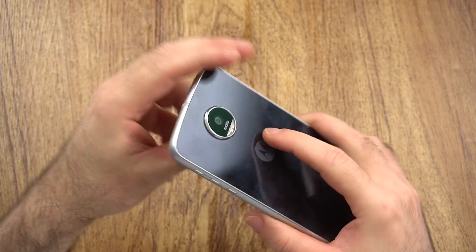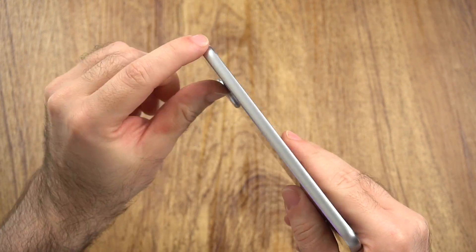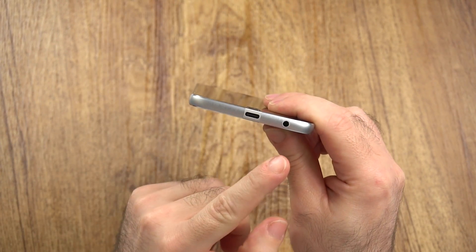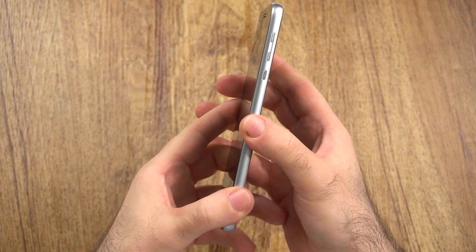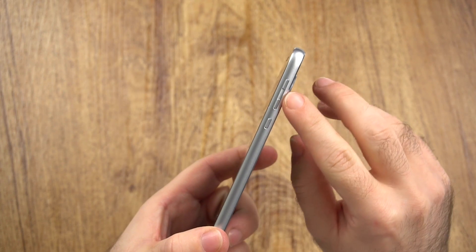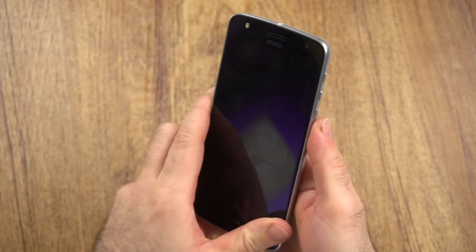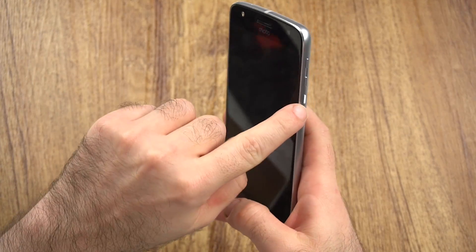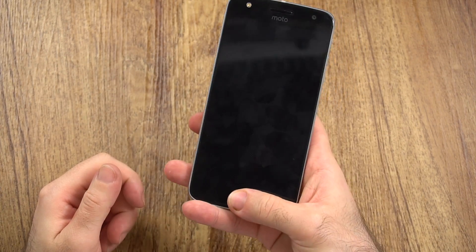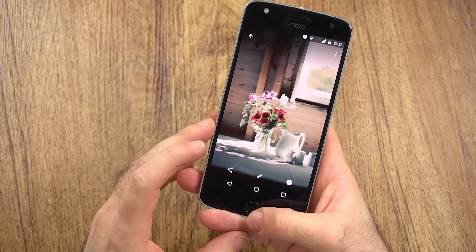The rest: we have the LEDs and the camera. On the top, we have the microphone, SIM card and SD card tray. The left side is blank. On the bottom, we have USB Type-C and the headphone jack, which is a little bit awkwardly placed. On the right side, we have the slightly awkward buttons — a little bit higher and smaller than I'd like, but the tactile feedback is absolutely nice. You don't really need the power button all that much because you have the fingerprint reader on the bottom, which I absolutely like. The position is nice, it works super reliably, it's quite fast, and it feels natural.